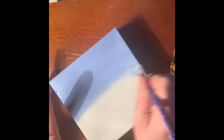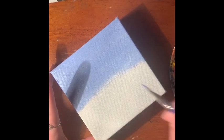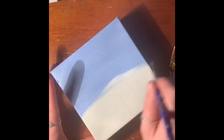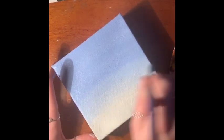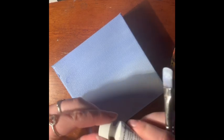And then we are going to begin to fade. So the best way to do that is once you have your blue, probably about halfway, quarter, 3/4 of the way down your canvas, you're gonna wanna go in and start adding a little bit more white as you go down, to get that blue to become even lighter. So towards the bottom, we will just have a nice white tinted canvas. If you feel like you need more paint, just add that straight to your palette. Better to start out with not enough and add as you go than be wasteful.